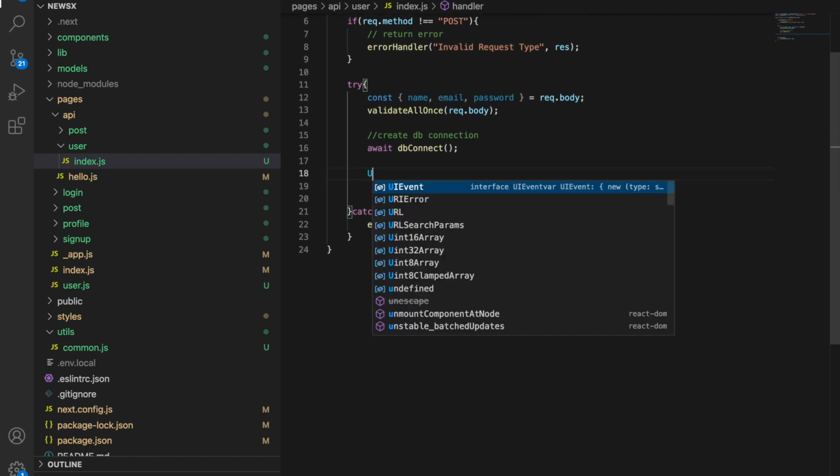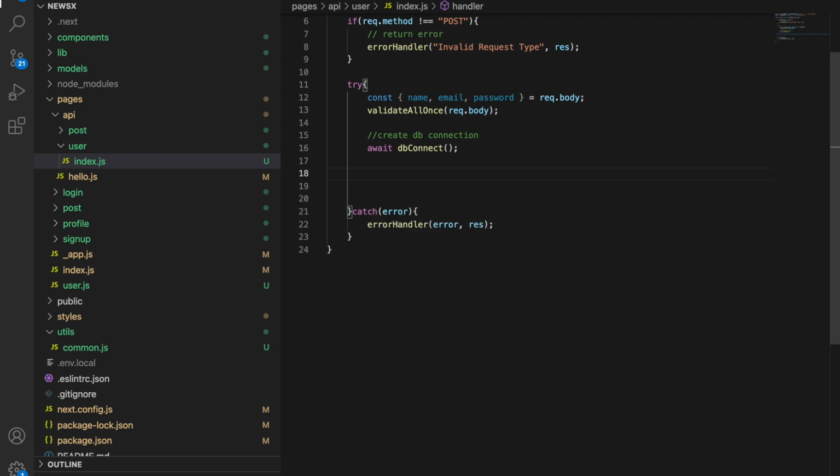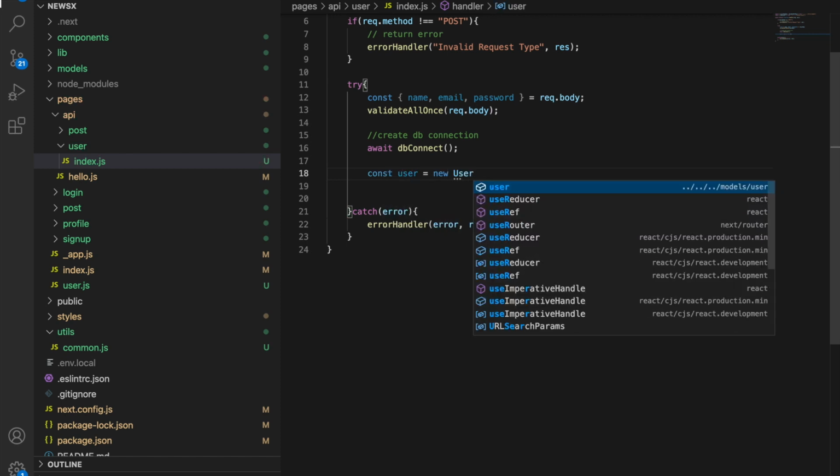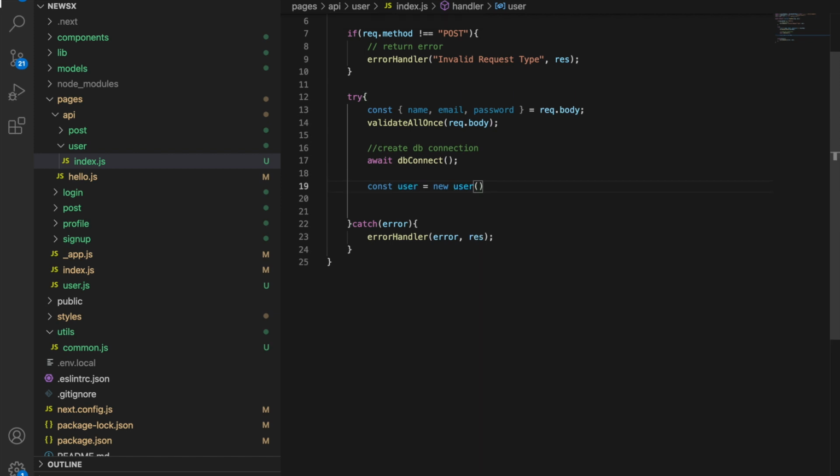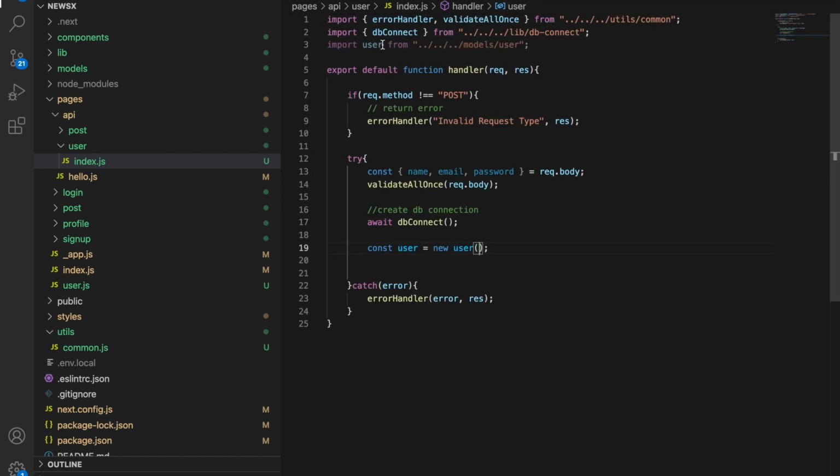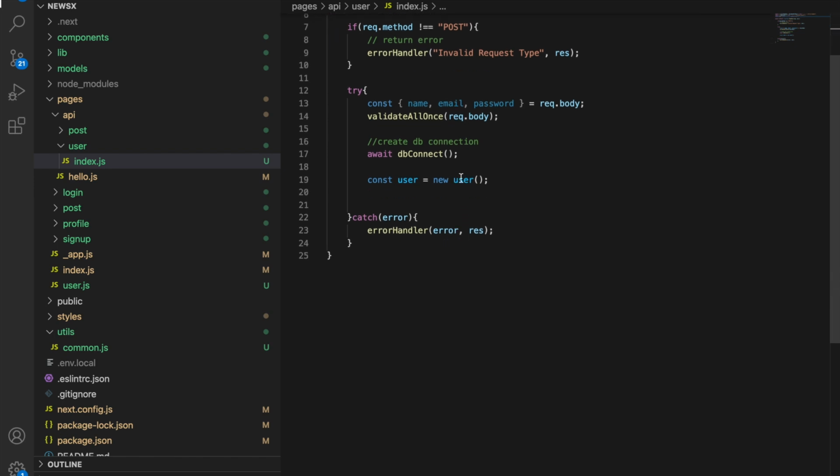Now here we'll use user, like const user equals new. We'll use the user model, and here it is. Okay, so we got this user. Let's make this into a capital U. So here say User, and this again takes request.body.